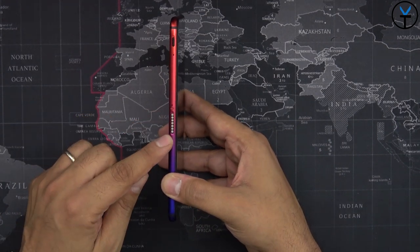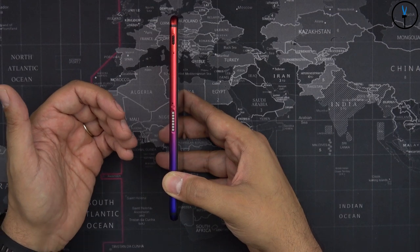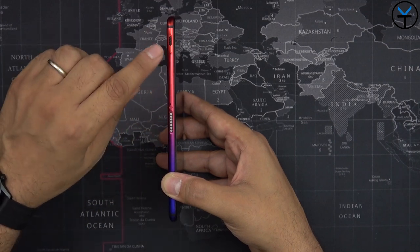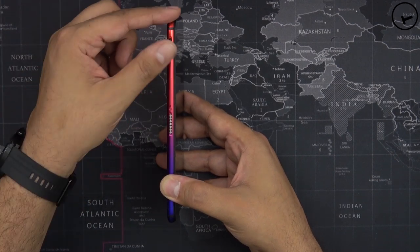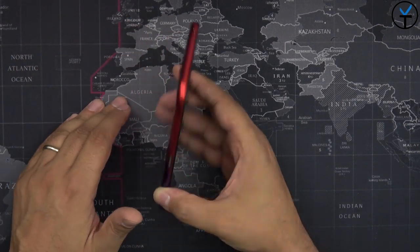On the left side we have the Pogo pin dock, which is compatible with the Ethernet dock that was available for the Red Magic 3, USB-C, as well as any other accessories made for this docking mechanism. We also have the SIM tray as well as the gaming mode switch — this is not a toggle like the OnePlus devices; turning it on will kick the device into gaming mode, like a secondary launcher built in.